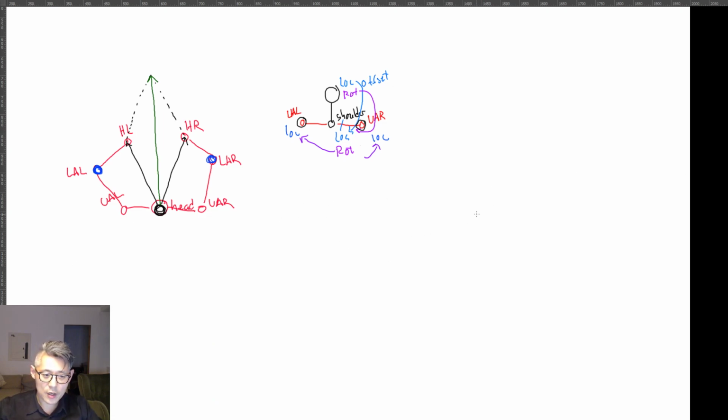So if we look at the character from above, then we have the other position here, the shoulder underneath, and then we have the upper arm left and the upper arm right here. And let's say we have a hand left here and a hand right here.